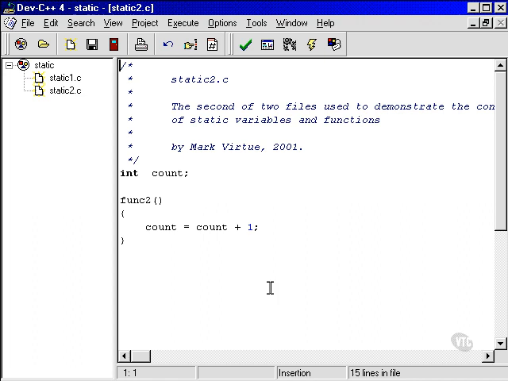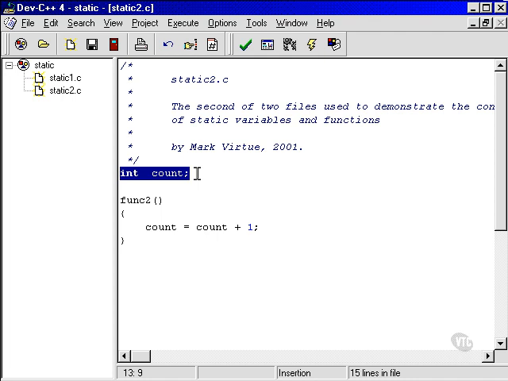Here it is. Now notice here we also have a global variable called count. Firstly, I just want to address that. Is that a different global variable, or is it the same global variable? Note that I'm going to compile both of these two files together and create one program out of them. Now, I don't expect you to know the answer to this question. Is it 1 or is it 2? So I'll tell you the answer.